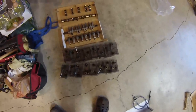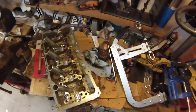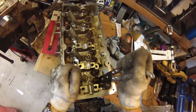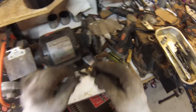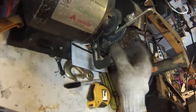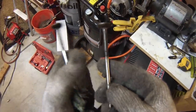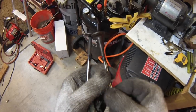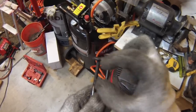I got all the valves out — eight intake, eight exhaust. Here's the head with all the valves out. I'll clean this up really well and take out the remaining valve stem seals because we're going to be replacing them with brand new ones. I was able to polish the intake valves pretty easily with a brass brush, but the exhaust valves have a lot of carbon so I'm going to use a steel wire wheel to polish them and get all the carbon off. I can take this dirty carbon-coated valve and make it look nice and clean like the one in my right hand which I've already polished. Of course I'm avoiding the valve stem which contacts the stem seal.